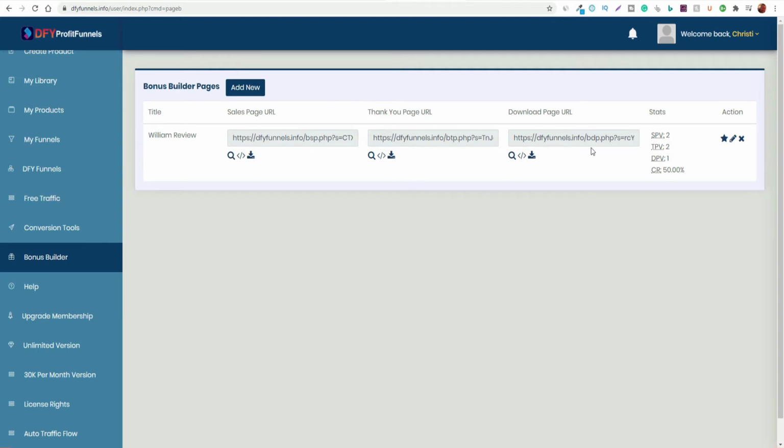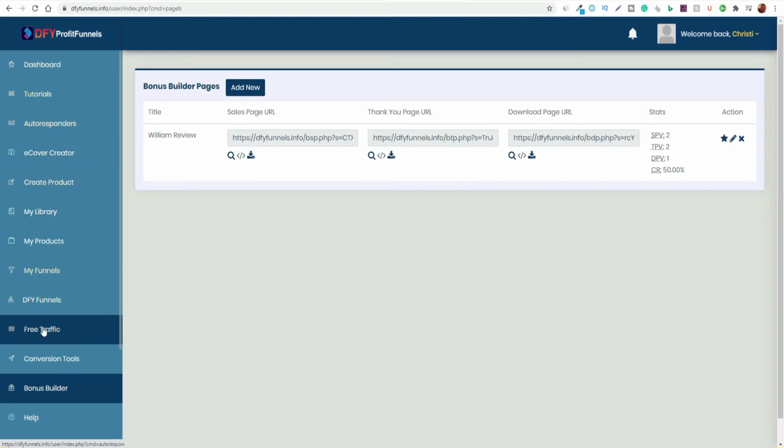You can copy and paste these here, so they give you the code here to do that. Again, the rest of these options down here are pretty much for the upgraded OTOs and memberships. You will actually have to opt in to them. You won't have access to them straight away. You'll only have access to these tools here on the front end.